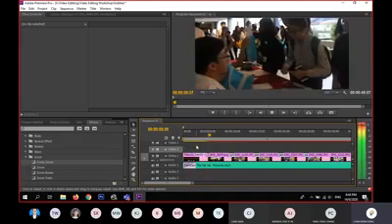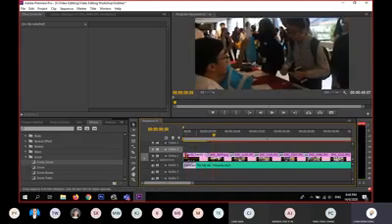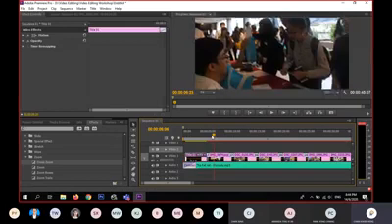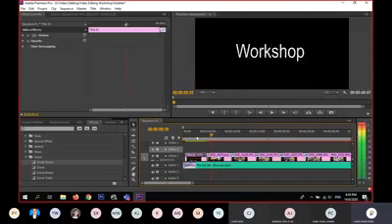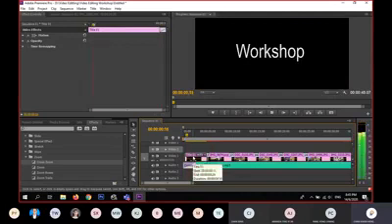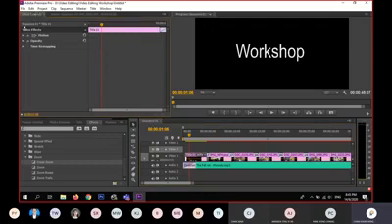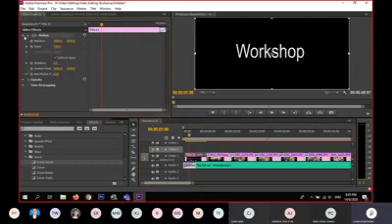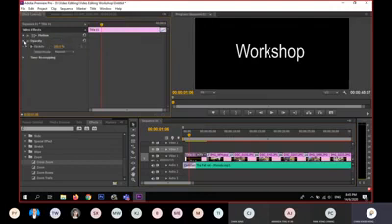Right. Looks fine to me. Right. So and then how to make the title enter smoothly. You go to effect control, you go to motion, and sorry, not motion, opacity. Yeah, opacity. Opacity means it's visible or not lah. So the same thing, you click the keyframe icon, the stopwatch, and then you click the keyframe.